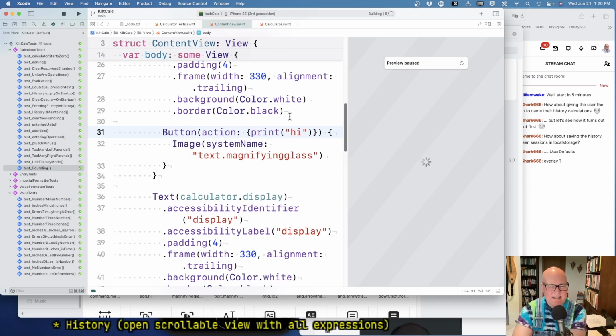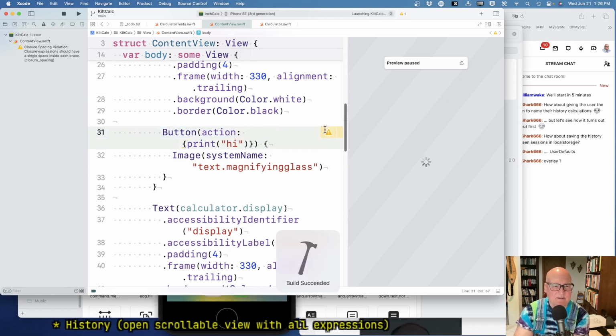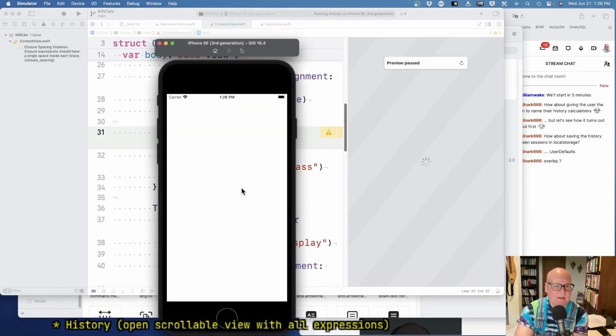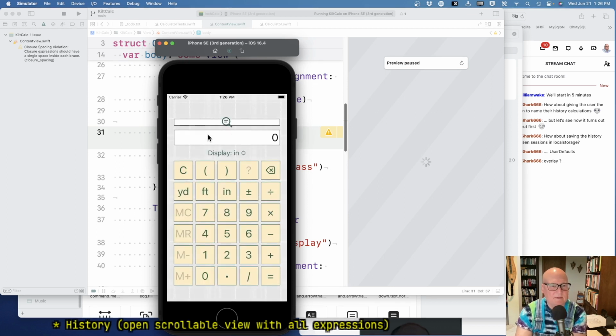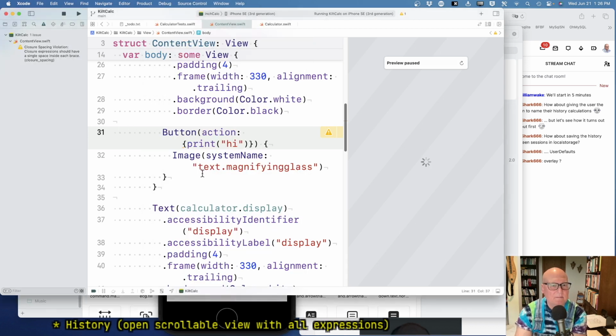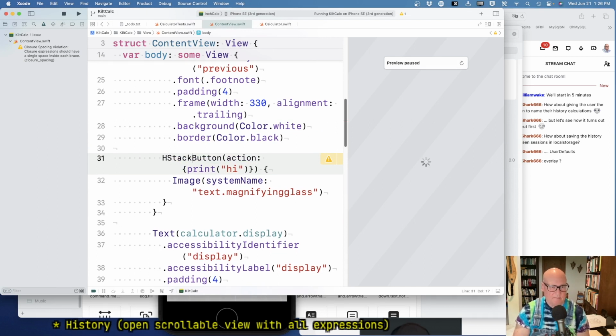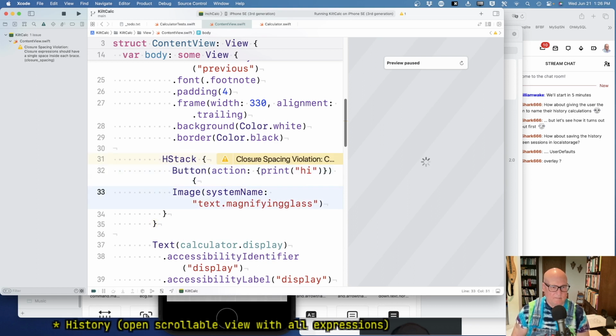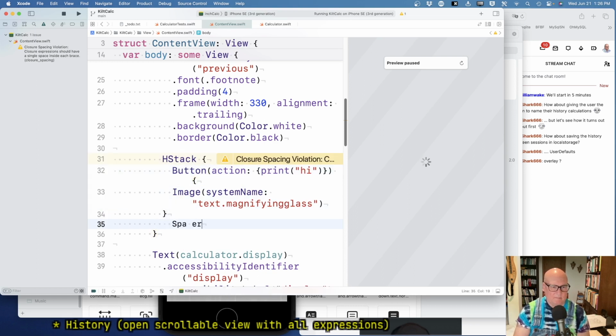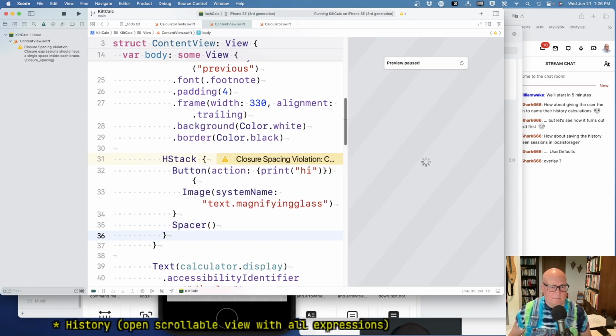I think it's going to center it by default. I'm going to have to do a little bit of playing around. Yeah. Okay. Right. Okay.